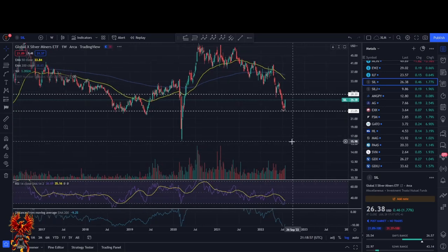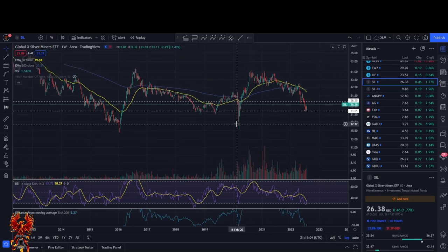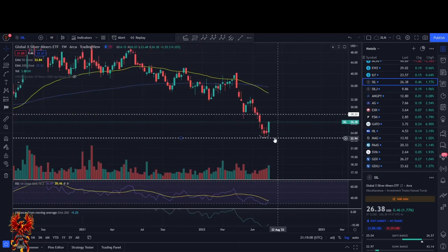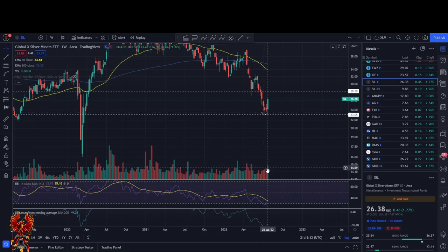Loving what I'm seeing. Again, to get these kind of oversold technicals, you have to go way back to significant points of being significantly oversold. These are all buy zones, right? This is why we were buying here. This is why we were screaming buy here. And I think you're going to be very happy if you did in the long term.